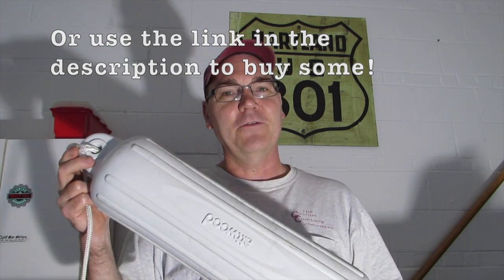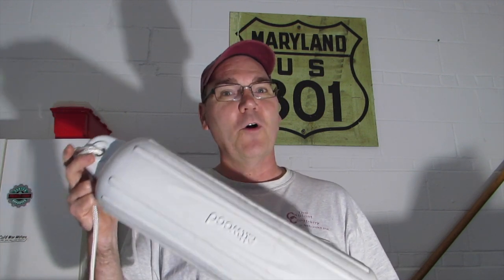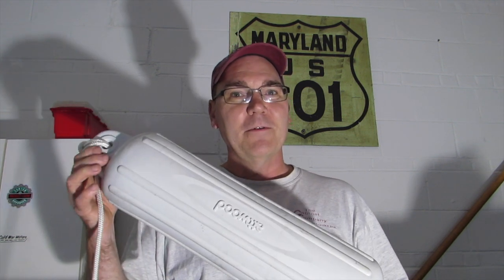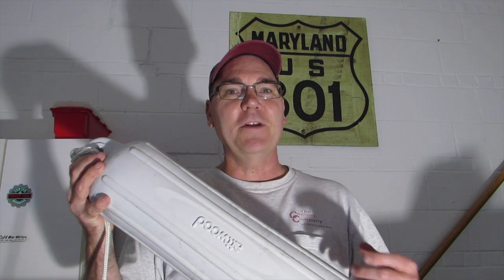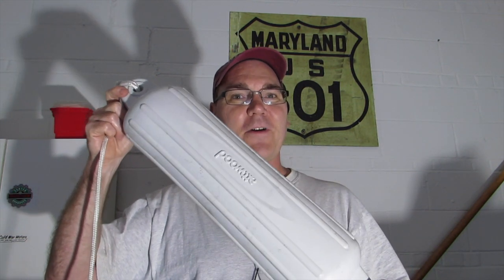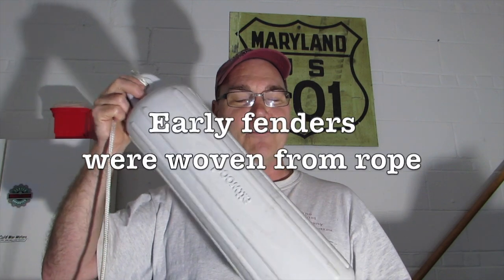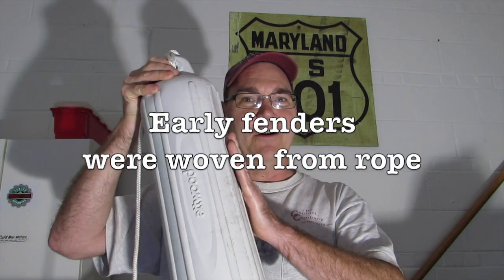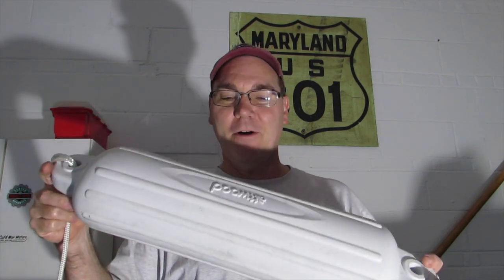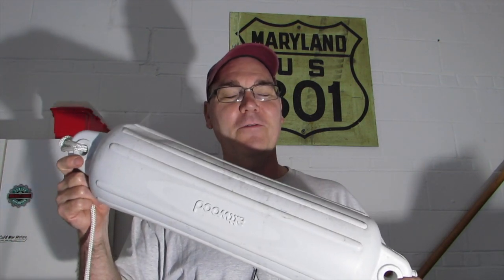The reason they're called fenders is because they come from an old English word from several hundred years ago. If you think about how it's evolved — 'fender' relates to 'defend' and 'to fend off.' We've heard about people trying to fend off something or defend something. These are called fenders because they fend your boat off the pier or off another boat. That's an old English word and that's why they're called fenders.